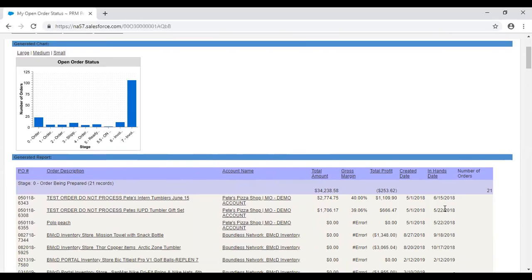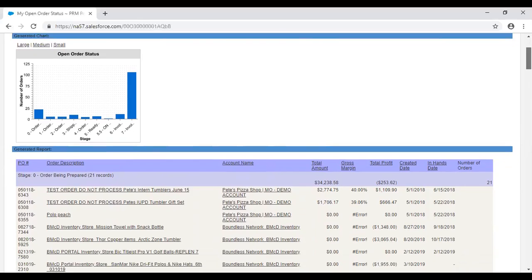Some orders are pretty old. Order jackets, she's waiting on a size breakdown, or she created the estimate and she's waiting on the estimate's approval. Or the order hasn't even, because some of these things are so old, I mean, it goes back to September of 2018. Some of them are probably ones that never took place and she forgot to delete it.